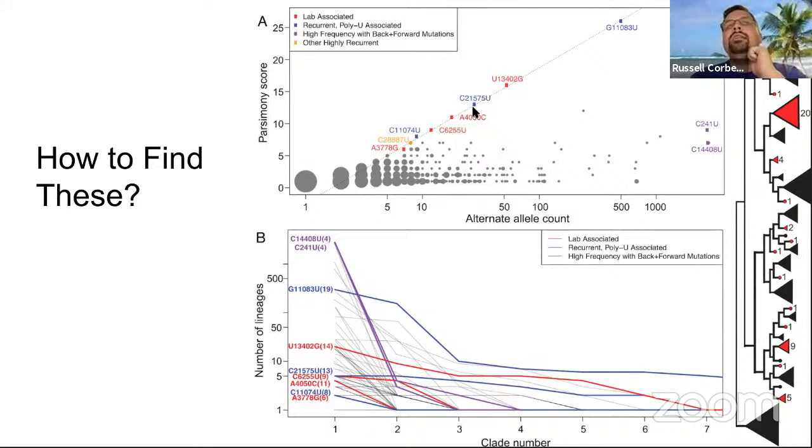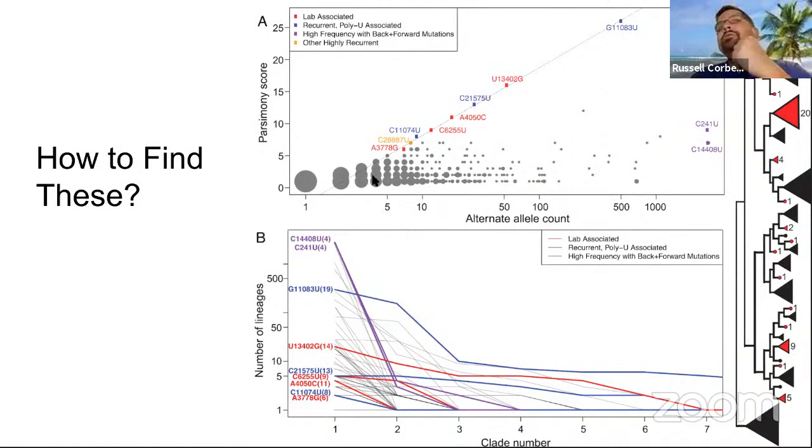And at the end of it, we discovered that what's really going on with these is probably a true mutational process, right? These are all C-to-U and G-to-U mutations. Not only that, but they're in a poly-U track. So probably what's happening here is that there's hypermutable parts of the SARS-CoV-2 genome that are just toggling back and forth between G and U or C and U at an incredibly high rate. And we have some theories on why that's true. I think this is related to the thing I talked about last time, which is the host RNA editing processes that seem to be going along in these genomes and sort of interacting with this. And then we have a few, this is the other highly recurrent, which is also a C-to-U mutation.